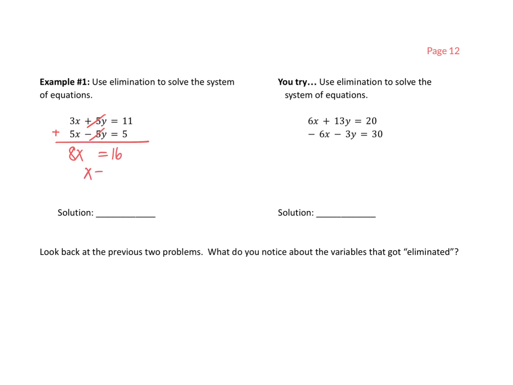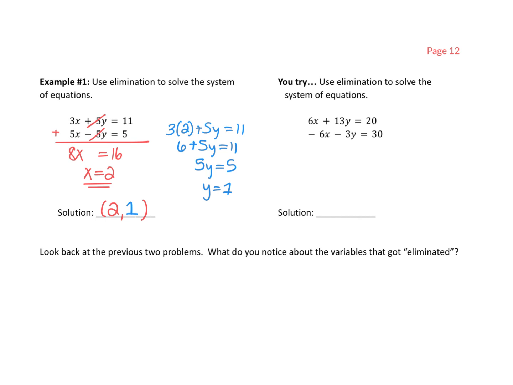When I solve for x, I find out x is 2. That gives me the x coordinate for my solution. And now I just need to substitute that back into one of the original equations to solve for y. So I'll say 3 times 2 plus 5y equals 11. And I have 6 plus 5y equals 11, 5y equals 5, y equals 1, and that gives me the y coordinate of my solution. And so my solution of (2, 1) is the point where these two lines will cross.